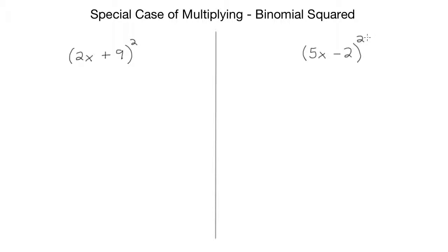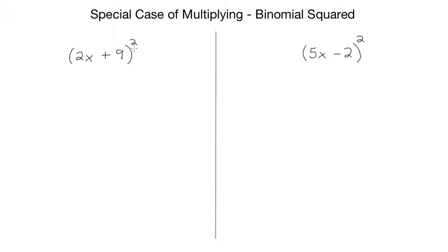Now if we remember, when we're dealing with exponents or powers, such as in this case the exponent of 2, that means I'm multiplying whatever that is 2 times. So when we use exponents, it's really a shortcut notation for multiplying. And since I'm squaring a binomial, I need to think, what does that mean to multiply that binomial by itself twice? So here we go. We're going to work out both of these and look at a couple examples of multiplying when we have a binomial squared. So let's start with 2x plus 9 squared.